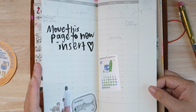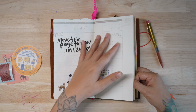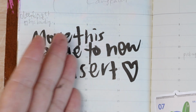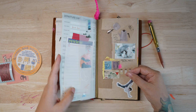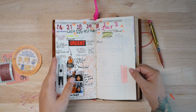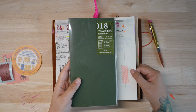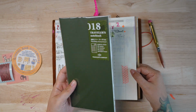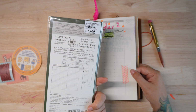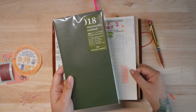June. There's another two pages for July, but see, I wrote a message here that I have to move to a new insert for weekly. So yeah, I'm going to change this out. This is the one I'm using, the 018 Traveler's Notebook Free Diary, the one without the prefixed date. I'm always using this one.